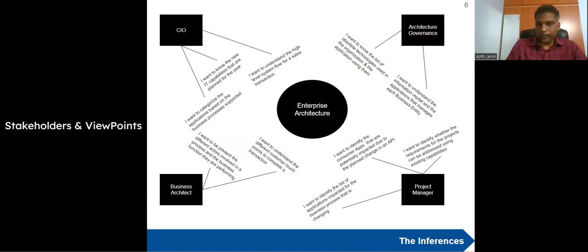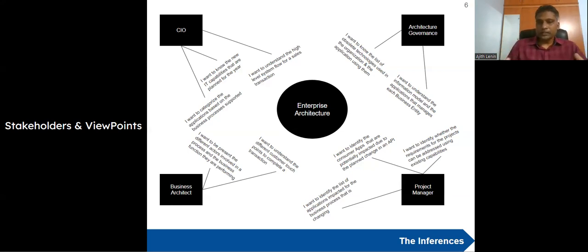So this primarily should be an exercise where we go and gather this information from the respective stakeholder itself, right? If I am a CIO, I want to know the new IT capabilities that are being planned for the year. That could be more of a roadmap aspect. Or it could be that I want to understand the high level system flow for a sales transaction or any other transaction, or I want to categorize applications based on the business processes they are involved with.